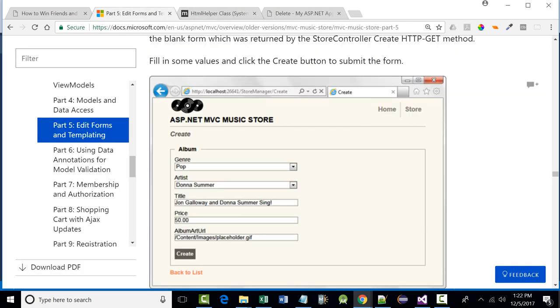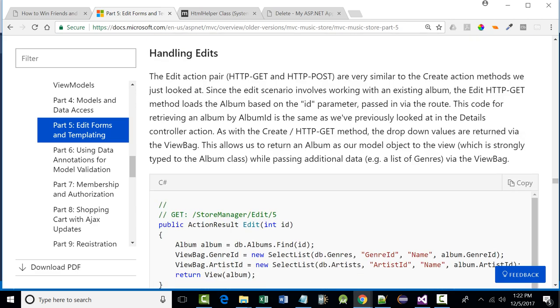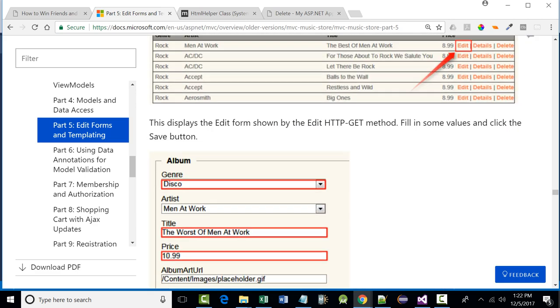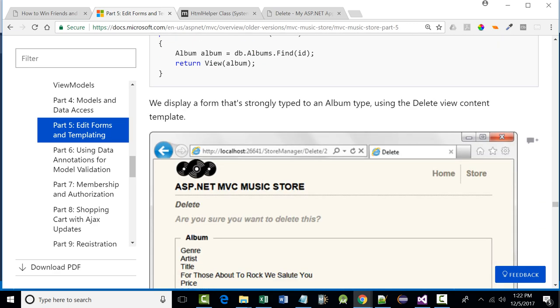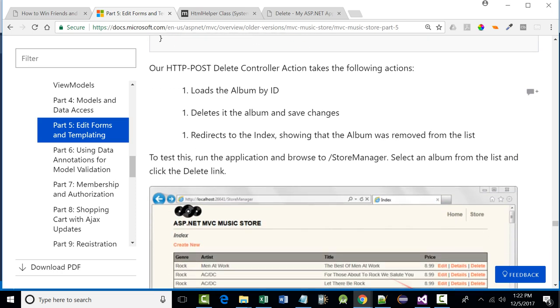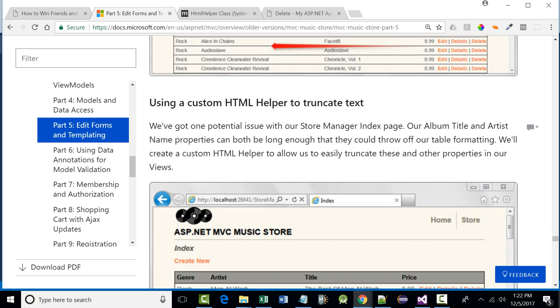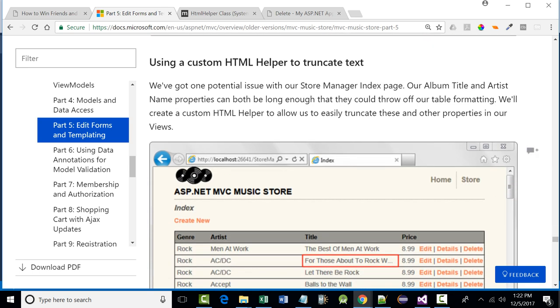So when you look here, all right, we've gone through, we've handled the create, we've handled the edits, we've handled the deletes. All right. Now, I'm just jumping over a lot of this stuff. And in my humble opinion, if it's worth you knowing, you're going to read it. I showed it to you. I demoed for you what it'll look like. Think about what's happening here.